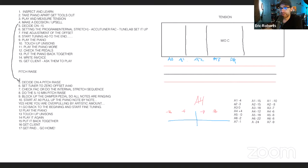Now, if you measure this piano and you keep notes, next time you come you can see what changed. This happened to me last week. The piano was way out of tune. It was all over here. I went and I tuned it, and then they called me back. It was like they moved houses. It was the next year I came back. The piano was just right there, like normal, where it should be.